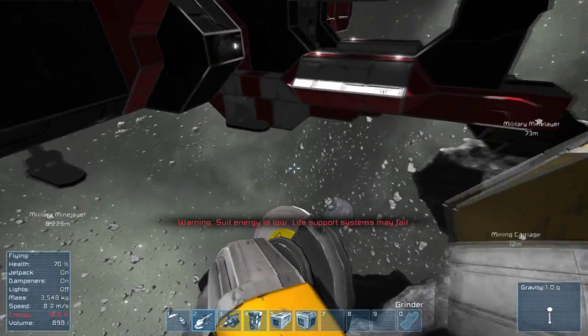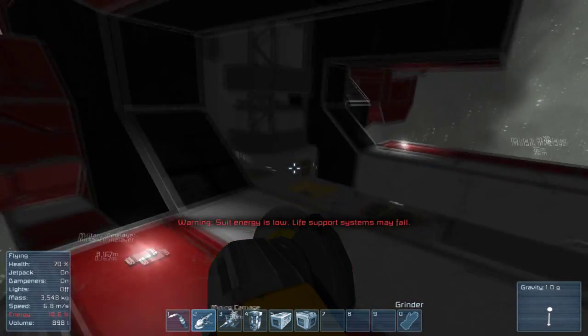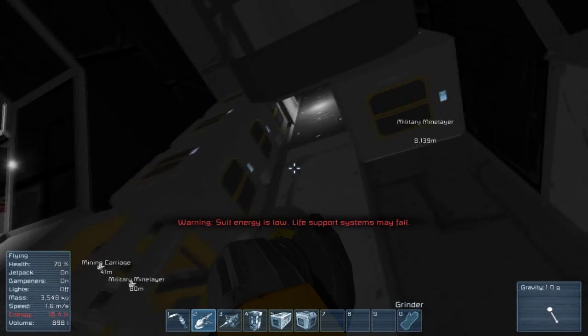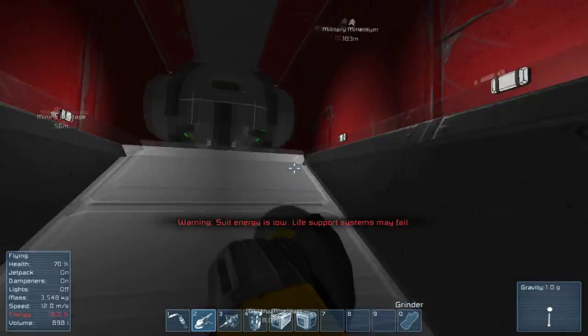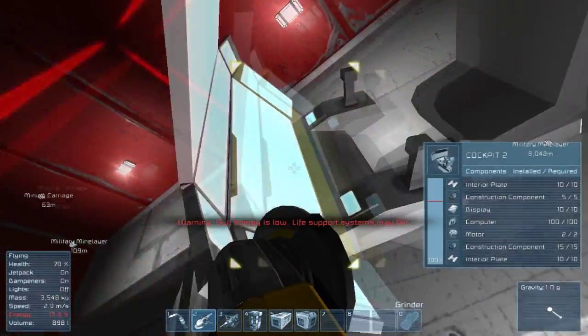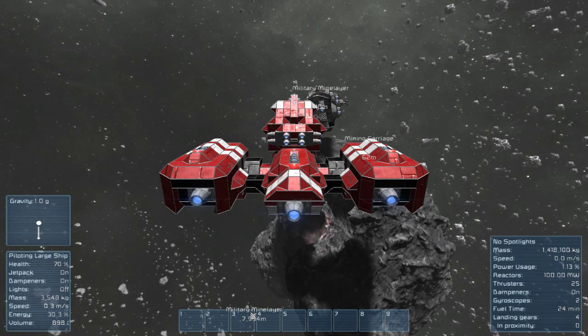Suit energy is low. You need to make charging ports that you can install around the ship, so you ain't got to keep... something simple, easy. You walk up, you hit T, and it charges your suit.